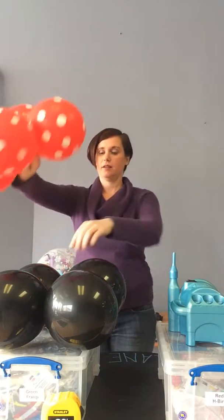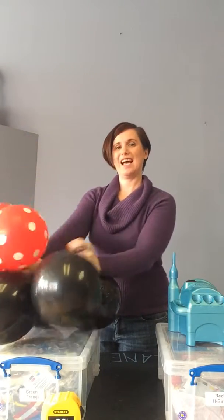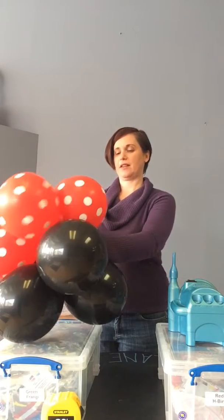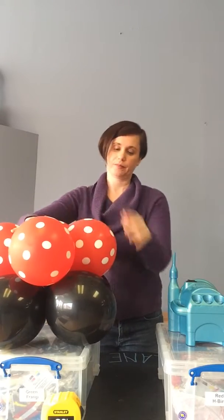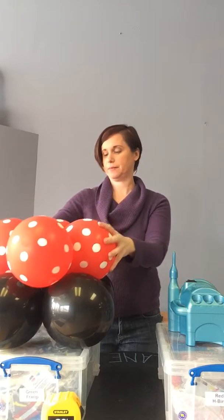We're going to take that and tie our nozzle to the nozzle of the other balloon. We're just tying the two rows together. Like so. And then you want to nestle the balloons in between the others. We have our two here, and these sit right in between in the neck. So again, we have an 8-inch and a 6-inch.